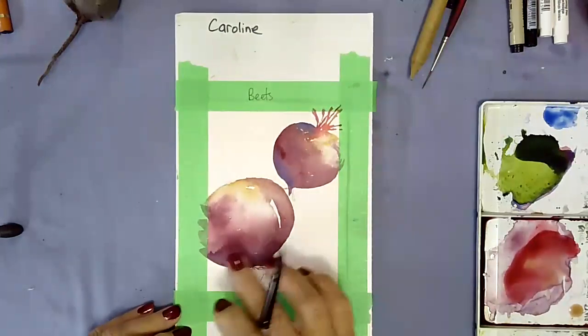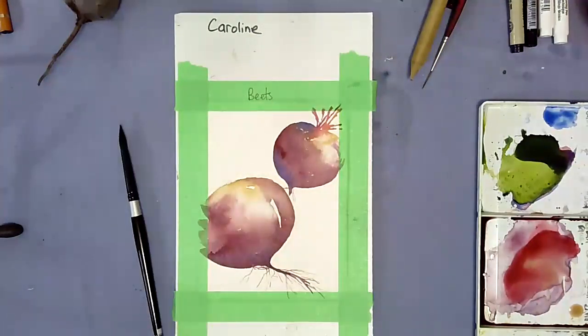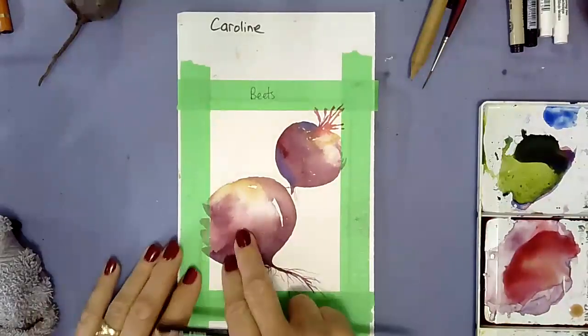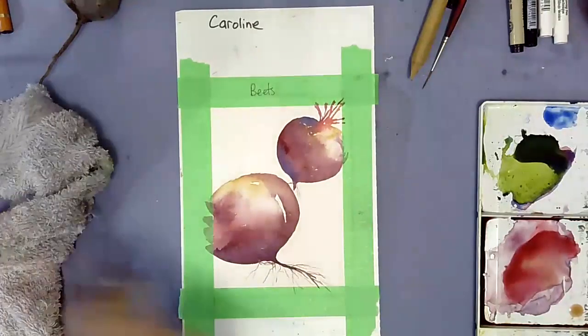This part is dry-ish now. I would like to dry it further. I'm going to pause the video because I don't want recording. There we go. Now, you can't put wet paint on semi-dry paint, or if you do, you don't have a very nice result.